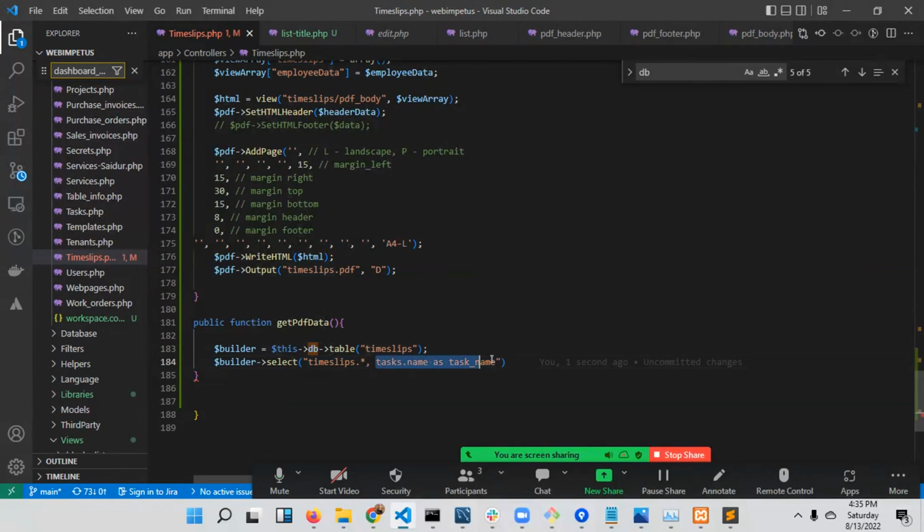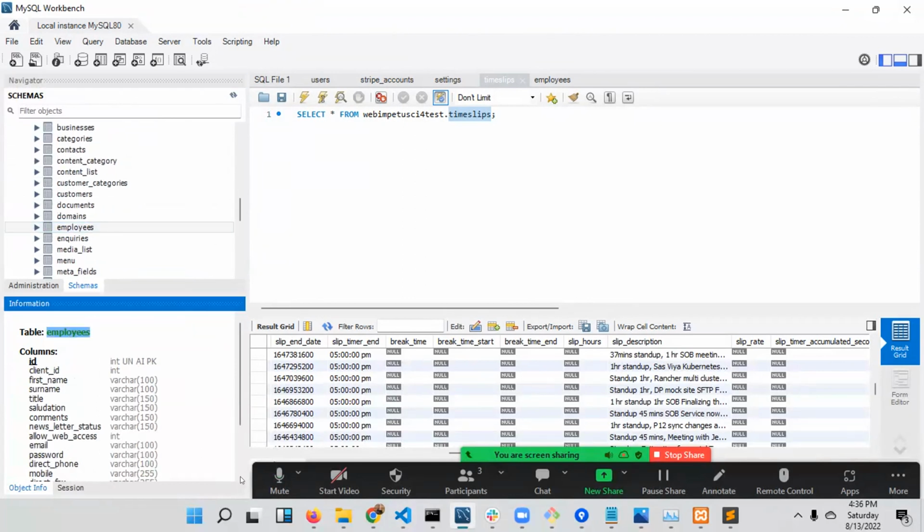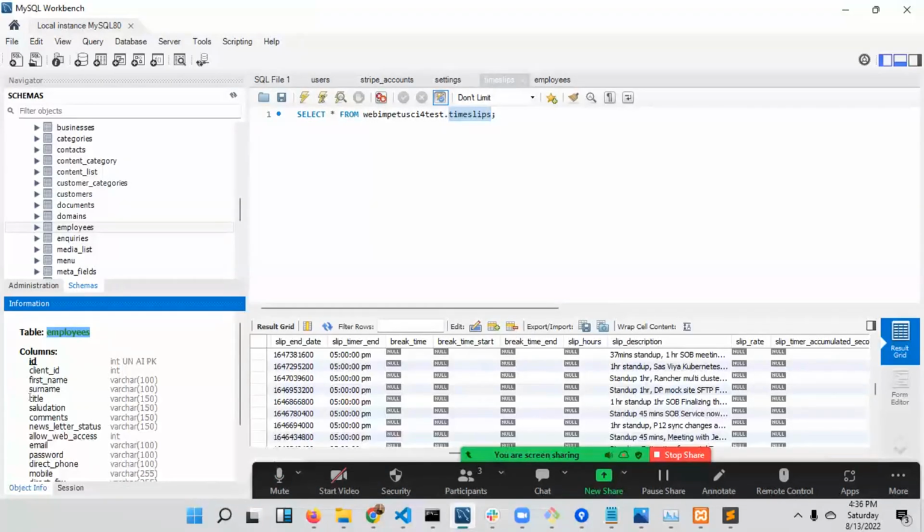And the next one, we need to join with the employees table, right? I just copied. And where is the employees table? Here is the first name and last name. Employees has two names. You can also use the concat method, but that is a bit hard for now.